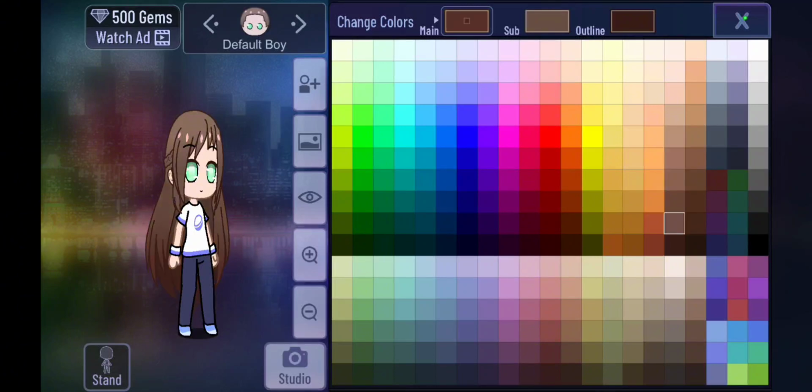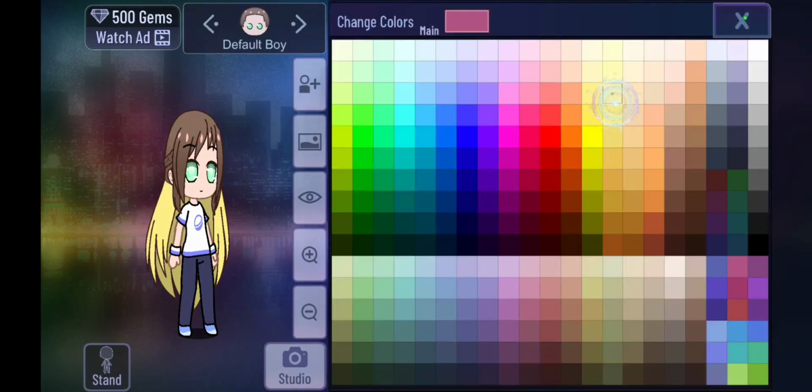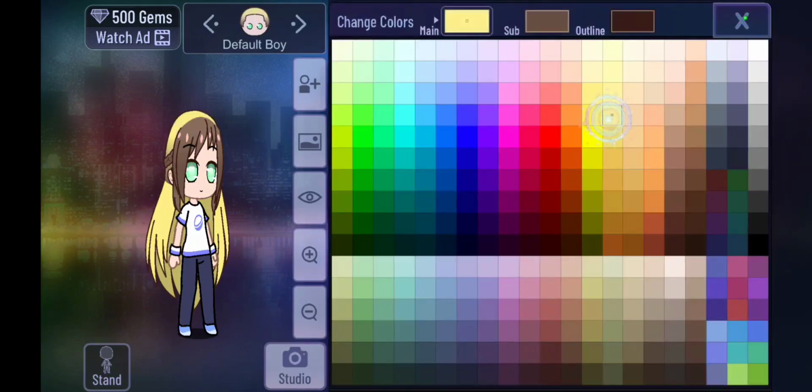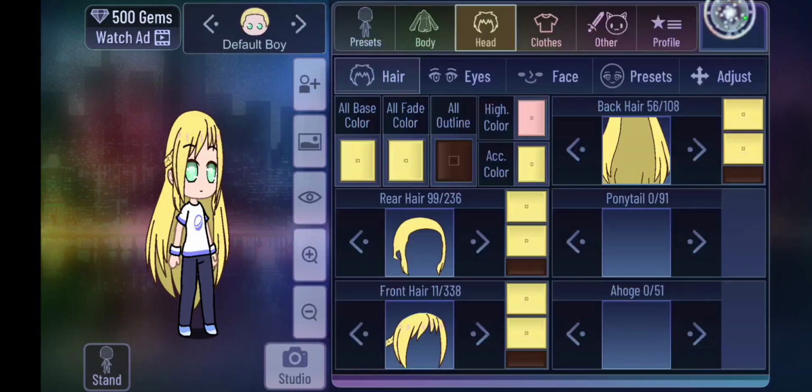I would actually use natural hair colors instead of all these, because it just seems natural. You can go blonde if you want to. And the only time I would use a yellow hair is if I'm making the character blonde, because we have some blonde people. So yeah, that's the only time you really could use a yellow.